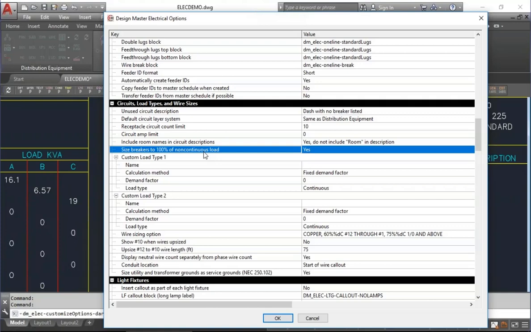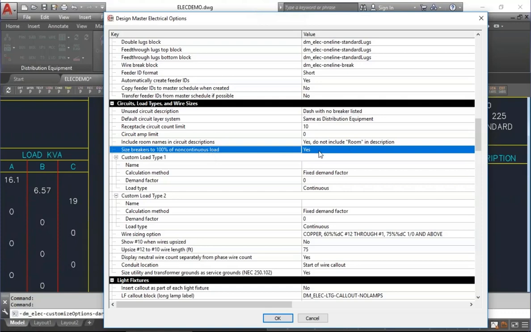Partly that was easier, and partly for the engineering standards of the company we were closely aligned with during the development, that was their preference. They didn't like to take advantage of this section of the NEC, and they preferred to just slightly oversize their breakers and not try and undersize them for the non-continuous loads. Other customers wanted to do that, so we added this feature. It's more closely matching the NEC, so we do that by default.